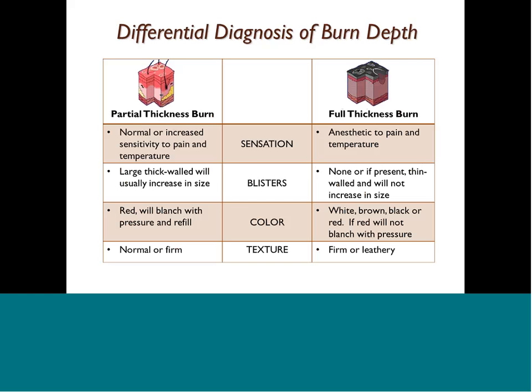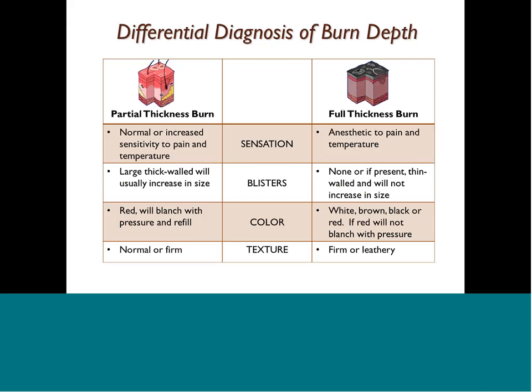This is a chart before you for a differential diagnosis of the burn depth. As you can see, we're comparing partial thickness burns to full thickness burns. They can use 4 comparisons: sensation. With partial thickness, you have normal to increased sensitivity to pain, whereas with full thickness, they're anesthetic to pain and temperature. With the blisters, partial thickness burns have very large blisters, or those blisters will refill and increase in size, whereas with full thickness burns, very rarely do you have any blisters. If you do have those, they will not increase in size.